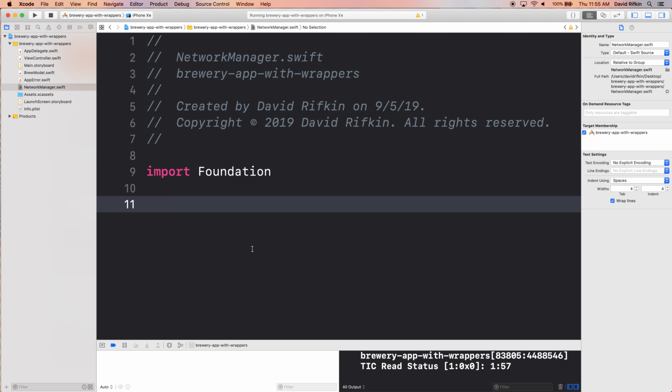So there's going to be, let's call it shared. There's going to be a shared instance of Network Manager available across the app. If we made this a struct, then each time we go to get shared, it's going to create a new copy of it, because that's just how structs work. They're value types. If we have a class, every time we talk about shared, it's going to point to one place in memory. So if we use a struct, it's going to repeat it over and over and over.